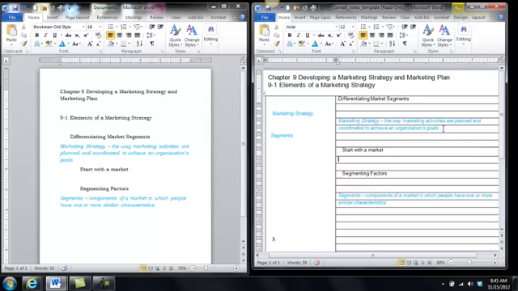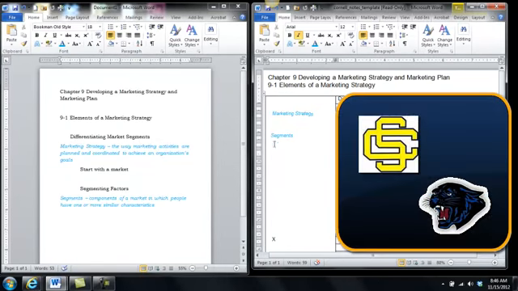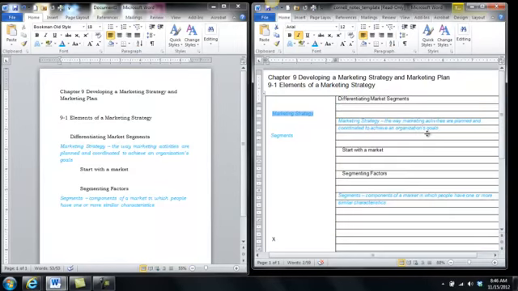And the bonus about this is you have the whole term and definition on the right side, and then over on the left side here you write the term by itself, so when you go to study you can cover up this portion of it and just look down on this left side for terms or main ideas and think to yourself, okay, marketing strategy, do I know what marketing strategy is? If not, you can uncover this side with your piece of paper or whatever you're using to block it and review what the definition of the term is.